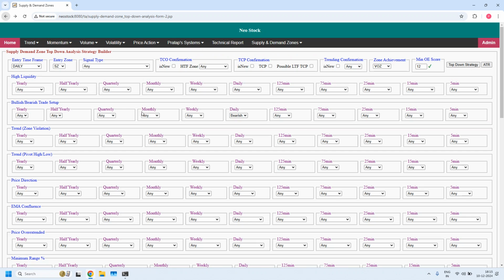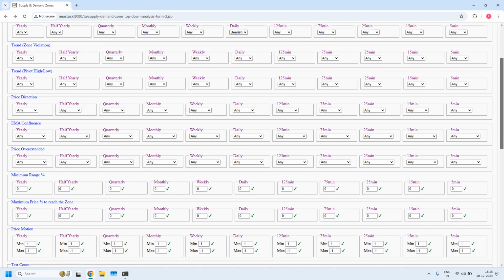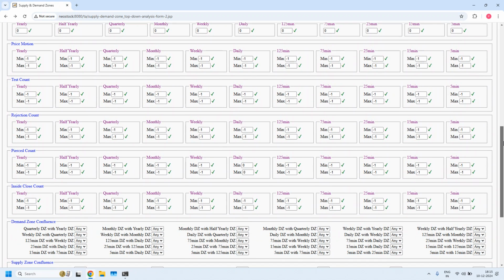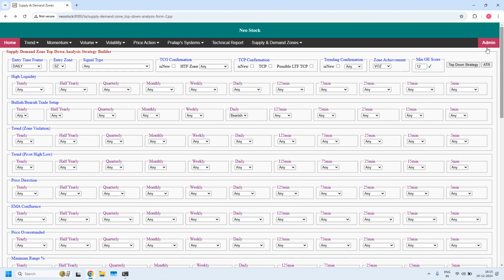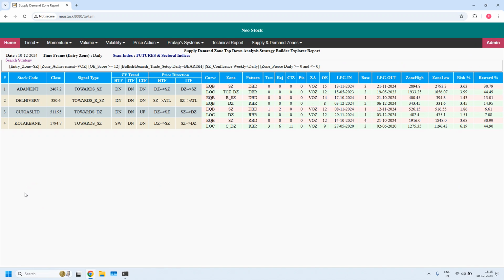First filter is based on LTF and ITF supply zone confluence. That is a daily and weekly supply zone confluence. I am enabling that filter. With this filter, out of those 4 stocks, we got all 4 stocks. That means in all these 4 stocks, these daily supply zones are part of the weekly supply zones. And weekly trend is down. If any of these weekly supply zones are having weekly EMA confluence, they are even more high probability trade setup supported zones. Let us verify.